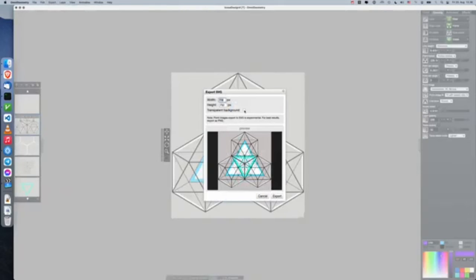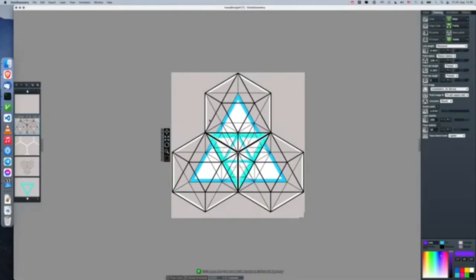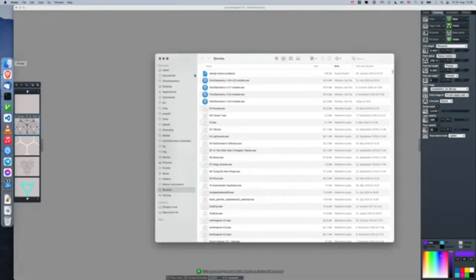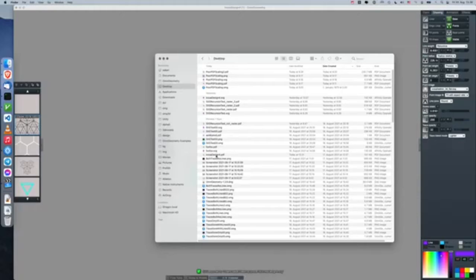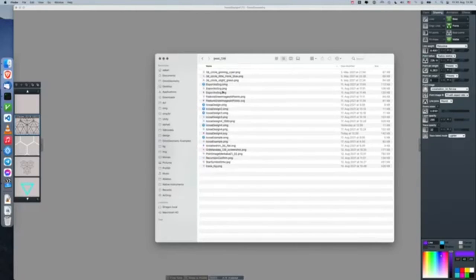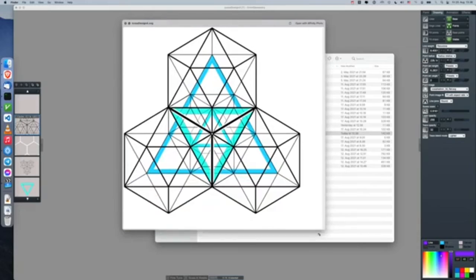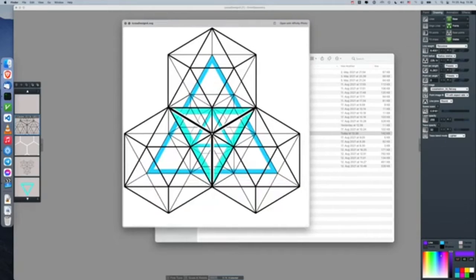So I'll set the background to transparent here, and what I can now do is just export this whole scene as an SVG, and like you can see now from here, I have the file here, so it exported this scene as an SVG vector.